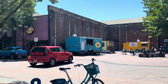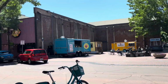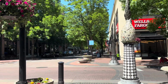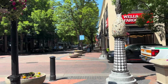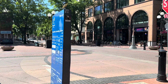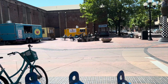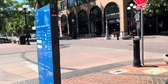This is Kesey Square here. It could be considered the heart of downtown. So a couple food trucks, Voodoo Donuts, Slice Pizzeria, and then we'll head down Broadway, which has lots of restaurants and bars and all sorts. This is our little heart of downtown. This is where you find lots of festivals, downtown Halloween, lots of other fun stuff. Lots of cultural activities happen at Kesey Square, salsa dancing, all sorts of fun things in downtown Eugene.